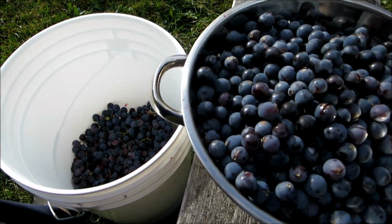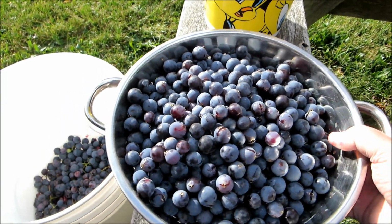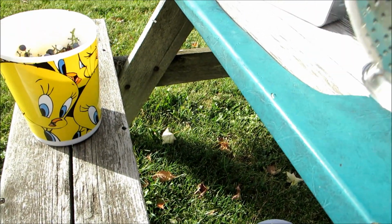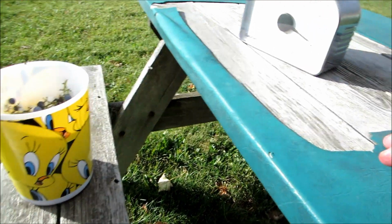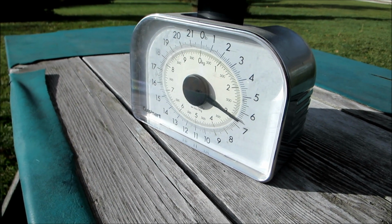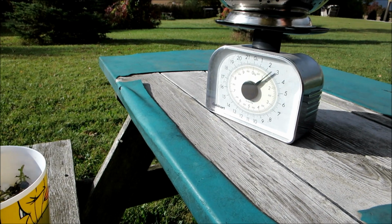Okay, I think I'm about halfway. That's 6.5 pounds. I have to check that because I didn't make the scale. I have to double check the weight of the. So that's 6.5. So that usually equates to about 2 litres of juice.